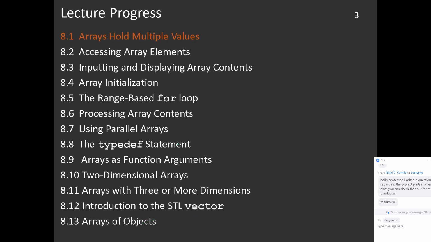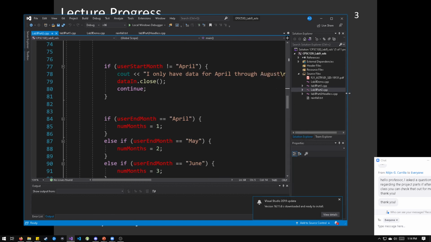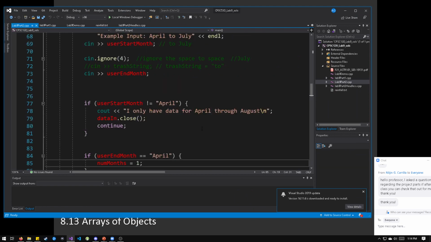So anyway, arrays. I've been throwing this word around. What are arrays? Essentially, if you've ever had a case where you wanted to store a value of something and you wanted to store multiple values to the same thing, that would have been a use for an array. So for example, when we did this file program, which I still haven't graded, I'll try to grade that today now that I remember I haven't graded it yet.